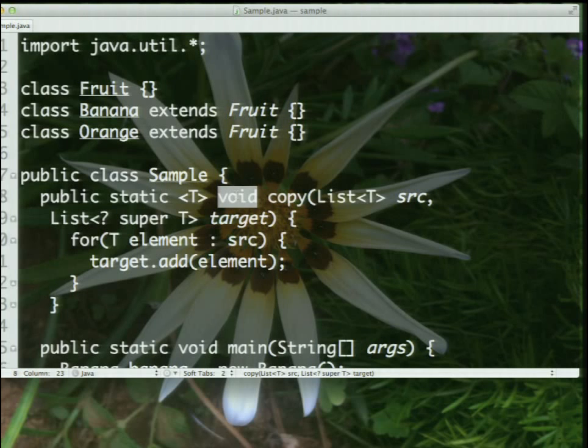All right. So the question is, could the source type be super T? And the answer is no. In fact, this is where it gets a bit tricky. That's a very good question, by the way. And this is where I said you have to sit there and stare at it for a few minutes. Because if we put the information in the wrong place, it may appear to get through the compiler, but has consequences later on. So we have to be very careful in selecting.